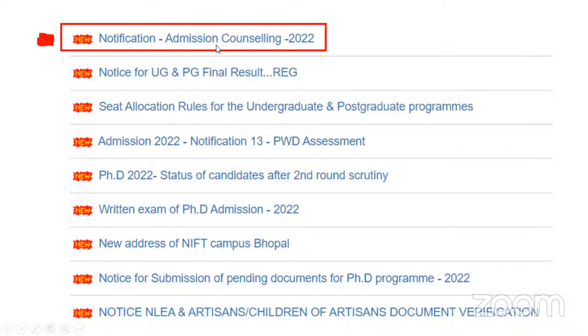This document, Notification Admission Counseling 2022, has all the formats and all of the central government community caste certificates to be given. You can download it, take a printout of whichever category or community you belong to, and get it attested by the corresponding officer, at least somebody equal to or above the rank of Tehsildar.